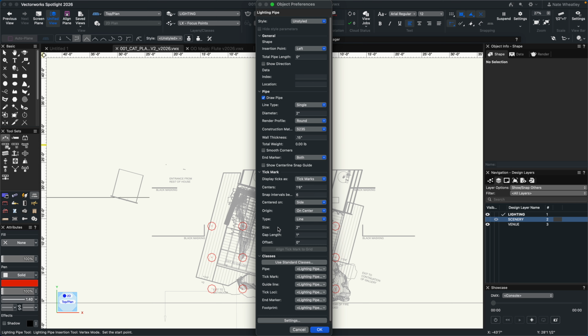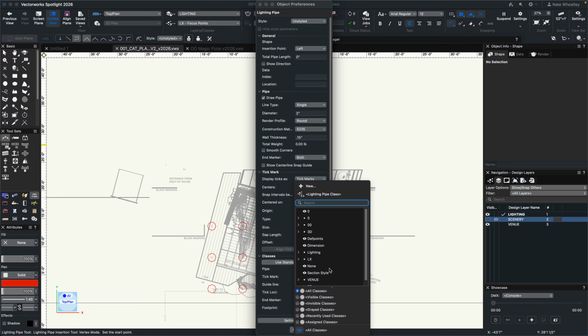This is the size of the tick mark, and these are all just finicky or specified preferences that you may have individually. There's nothing really saying in a drafting standard what this has to be, as long as it's clear. I'm going to go in here and just ignore all of this, except where it says lighting pipe class.